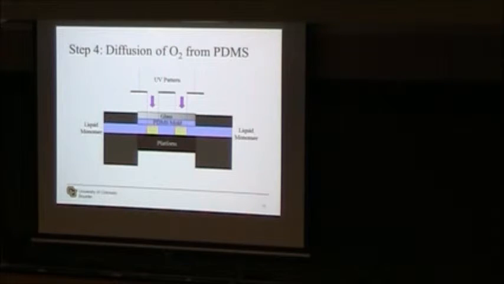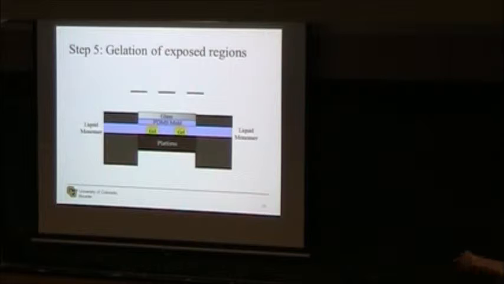While this is going on, we're getting the diffusion of oxygen from that PDMS. What this is giving us is a thin, inhibited liquid layer sitting right next to our gelled regions, shown right there. And what this inhibited region is going to allow us to do is repetitively layer. So if we didn't have that PDMS mold there, what would happen is we wouldn't get that diffusion, and we would simply stick straight to the glass, and we couldn't repetitively layer. So we couldn't build a three-dimensional volume.